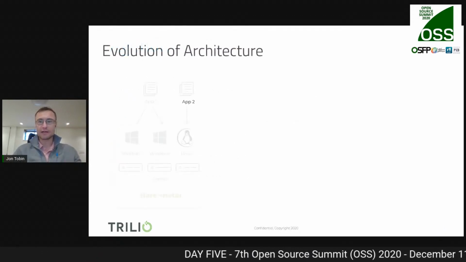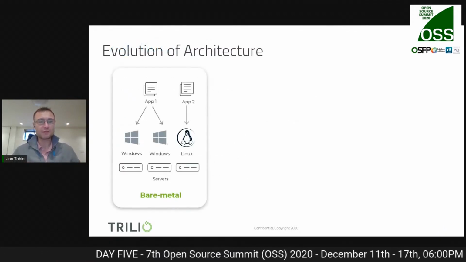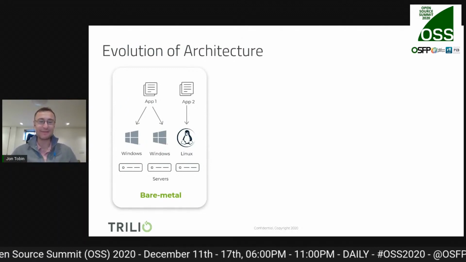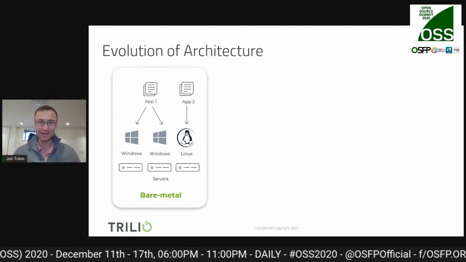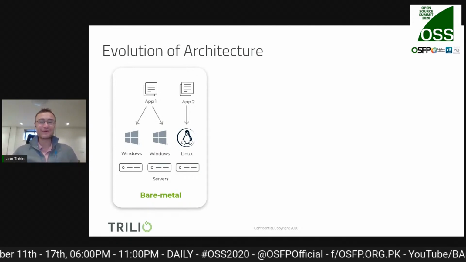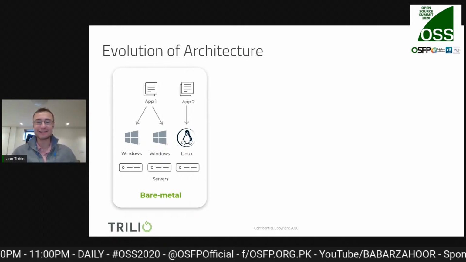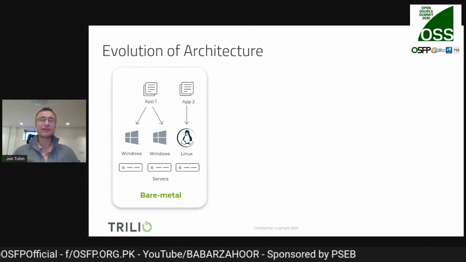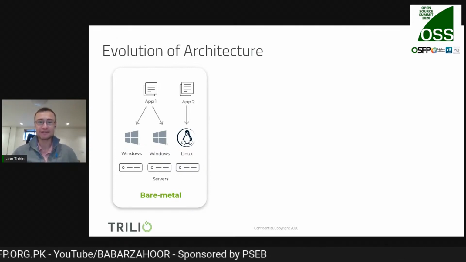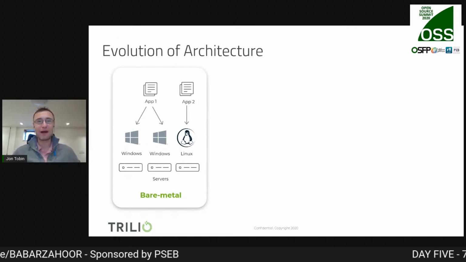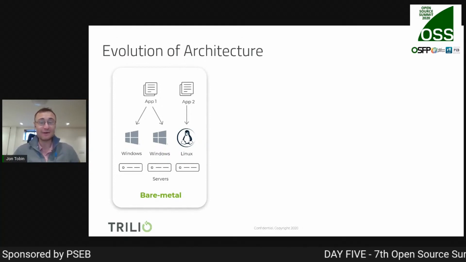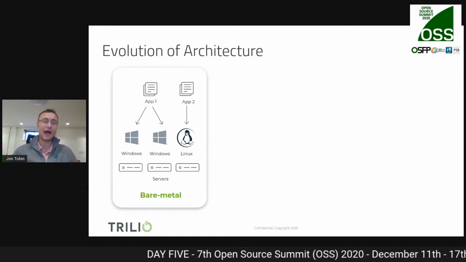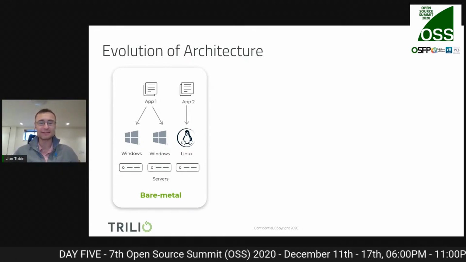So, the evolution of architecture. There are probably quite a few people on the phone. I don't know if you're as old as I am, but I remember the days when everything was run on bare metal servers, and there was no real virtualization technology, although you can certainly argue it existed at the time. What we're thinking about is a lot of monolithic applications. And for the longest time, probably up until mid to late 90s maybe, this was the way that applications were run in environments.